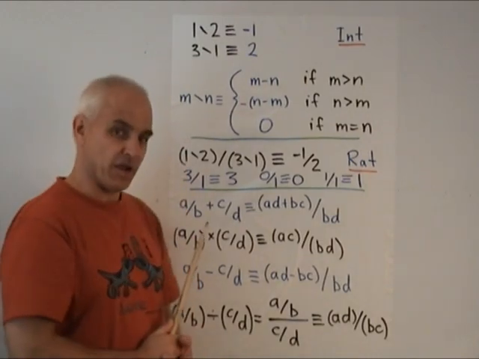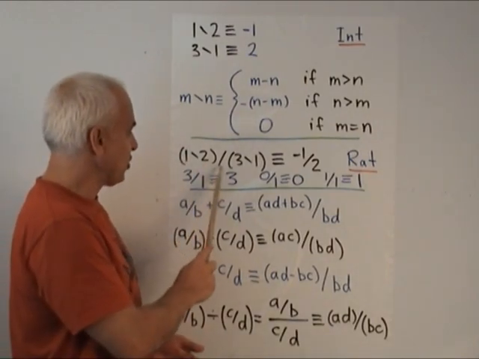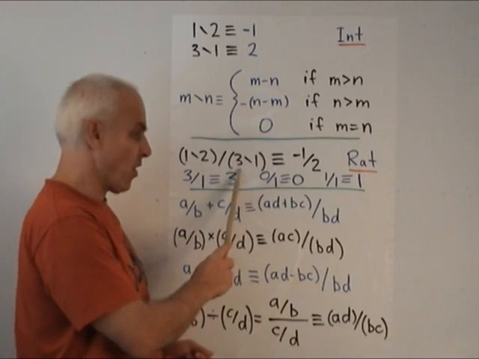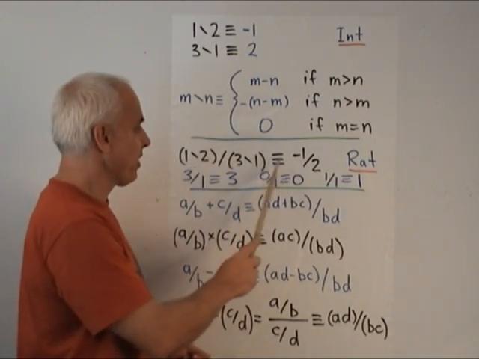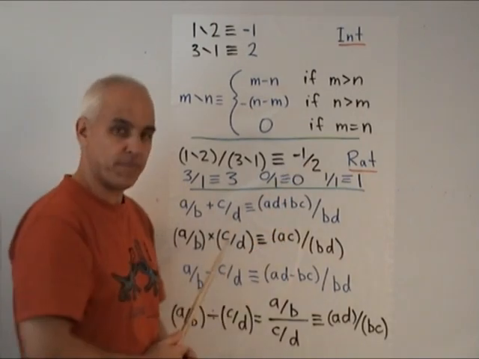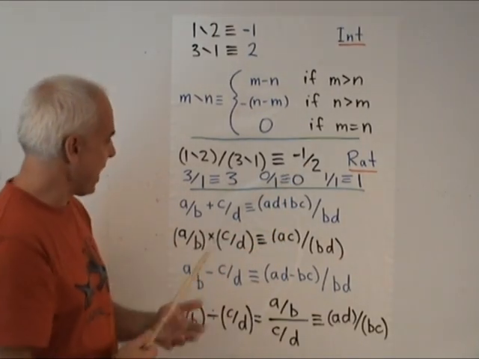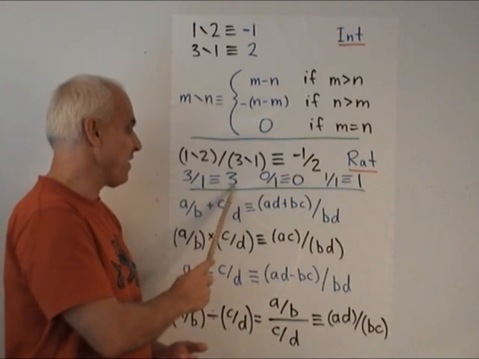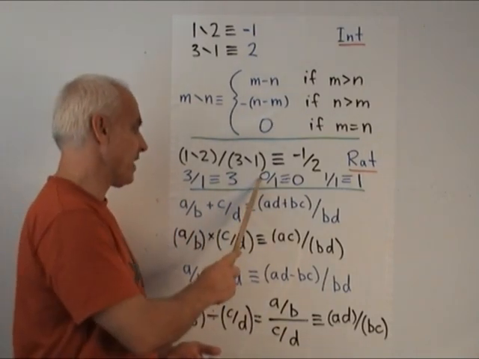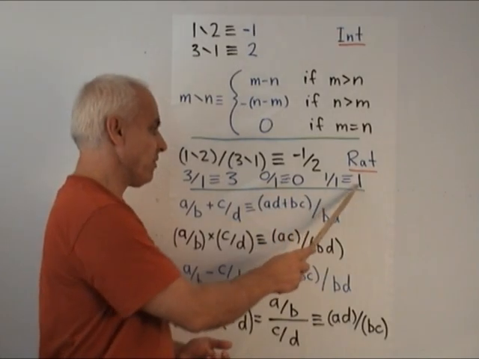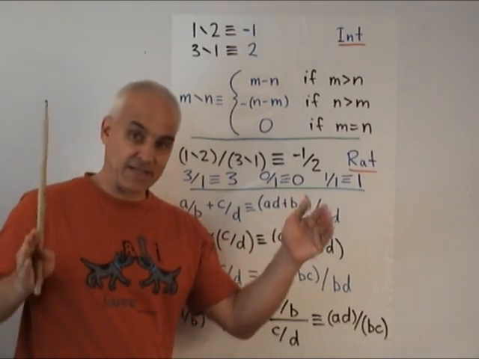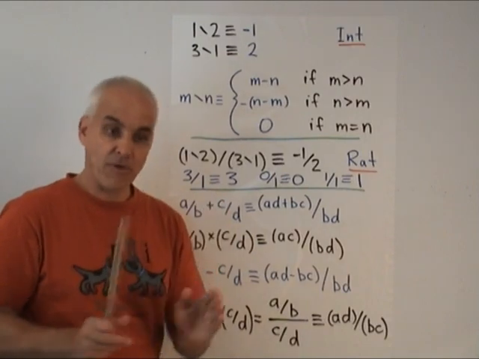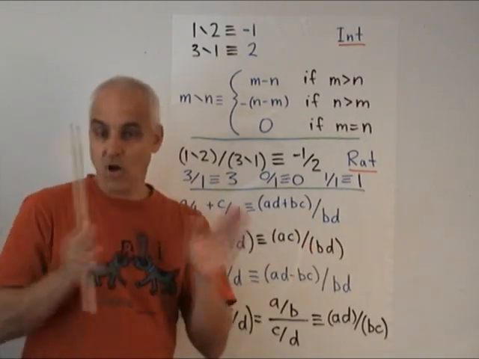Now a little bit of notation for rational numbers. 1 less 2 over 3 less 1. Now that we've got a name for 1 less 2, we're calling that minus 1. And 3 less 1, we're calling that 2. So this rational number can be expressed as minus 1 over 2. And we'll also introduce the other standard notation that when we have 1 in the denominator, such as 3 over 1, then we'll abbreviate that to be 3. That way the natural numbers fit inside the rational numbers, but it's a little bit of a deception because officially rational numbers, natural numbers, integers are all separate types.